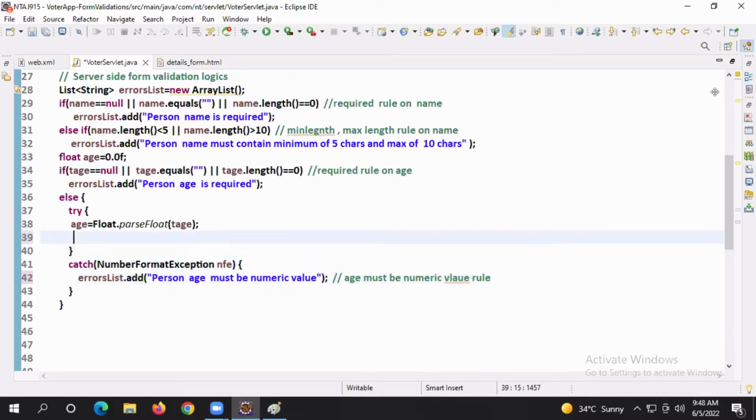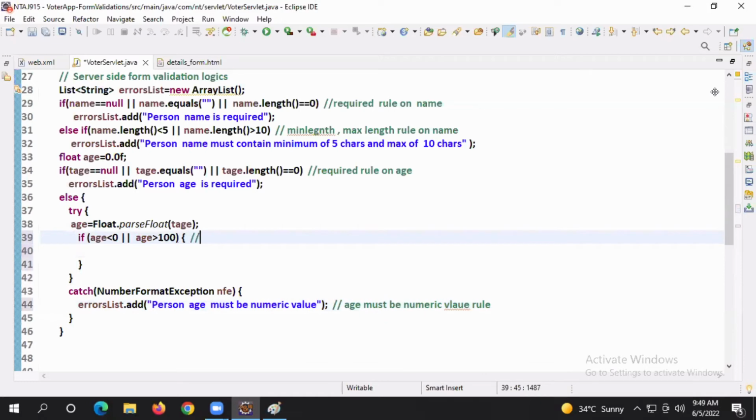Check the age range rule, guys. If age less than 0 or age greater than 100. Okay, age range rule, guys. Age less than 0 and age greater than 100.